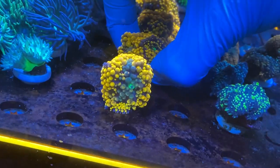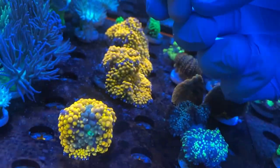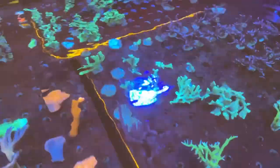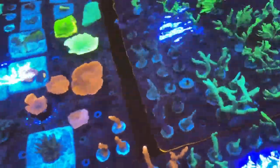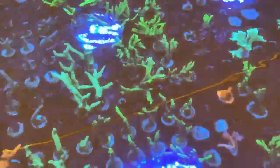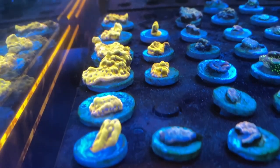The recordias, which everyone always wants, have started to split - this one has got three mouths and one little baby one off on there. A lot of the SPS is now doing really well: the Hystrix and Limeberry Hystrix is growing really well, the Stylophora and the Ceratum Pora is doing really well. There are a couple of bits I'm not comfortable selling at the moment, and it's the same with the Priscilla Pora. If I'm not entirely happy with them they don't go out, because I don't want you getting corals which you're not happy with. But this one is so bright at the moment - probably one of my favourite corals right now.